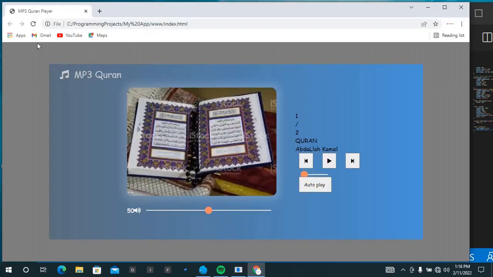So for this 50 now, you will see this number. That's the paragraph we have there. Can you see it? So it is now bolded. So now we want to style this icon, this volume icon.